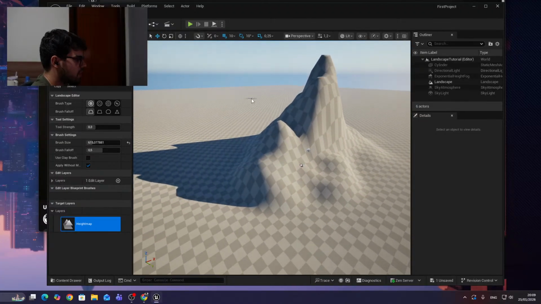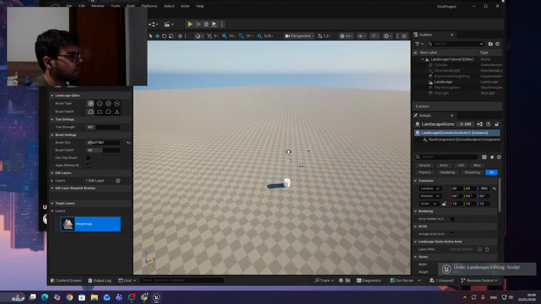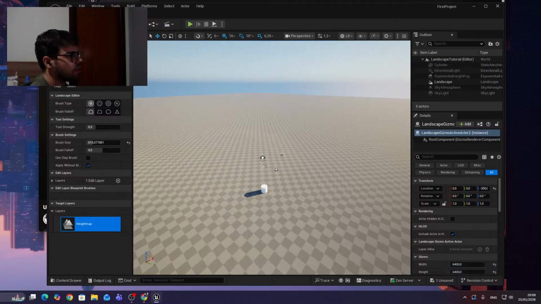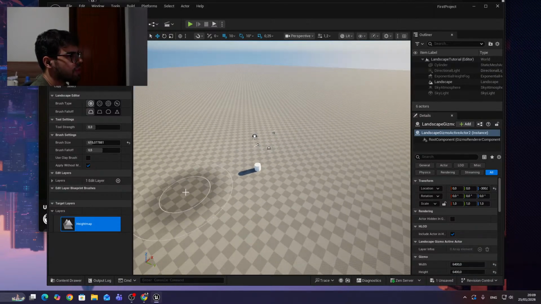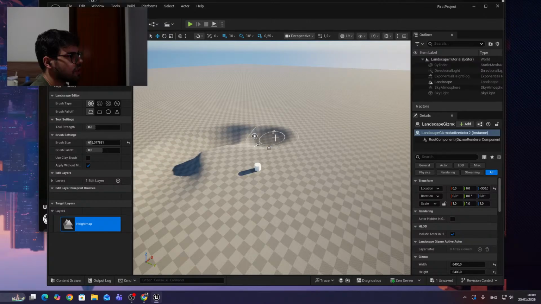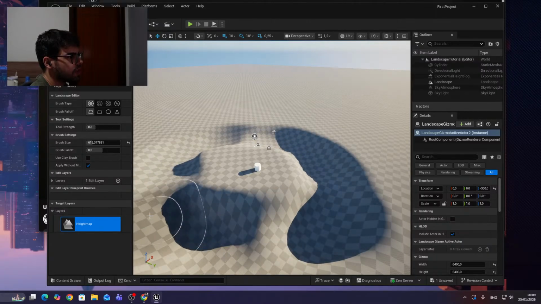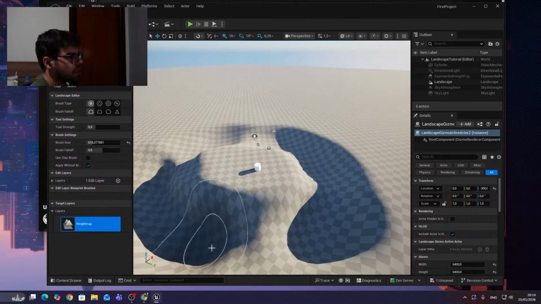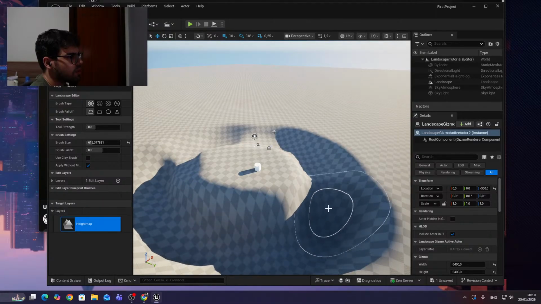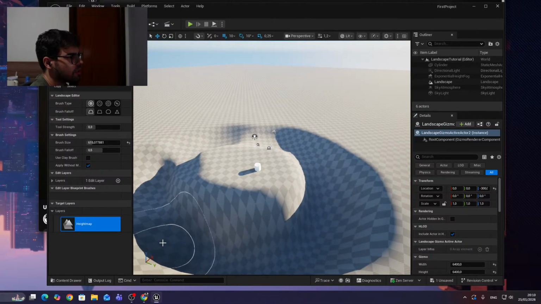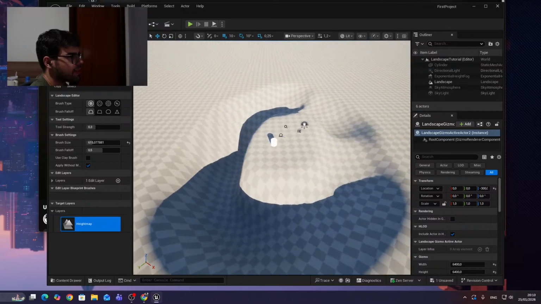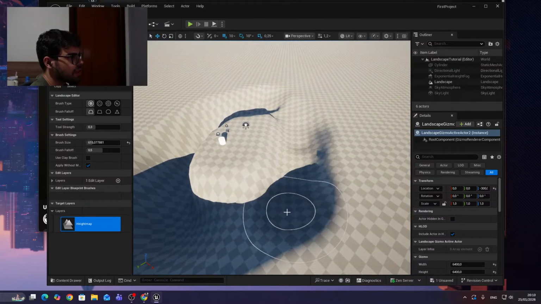Alright, let me undo everything. If I press Shift, yeah, it's inverted, so we're creating like a hole here. Look at this. It's so nice.